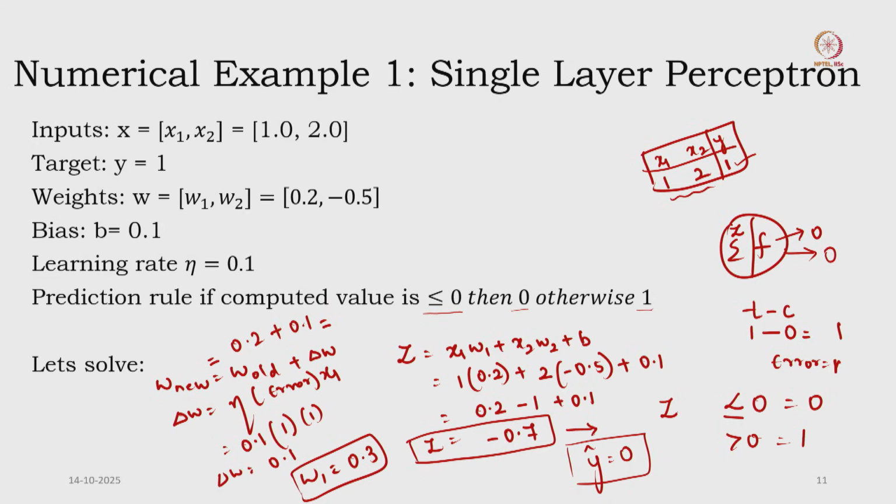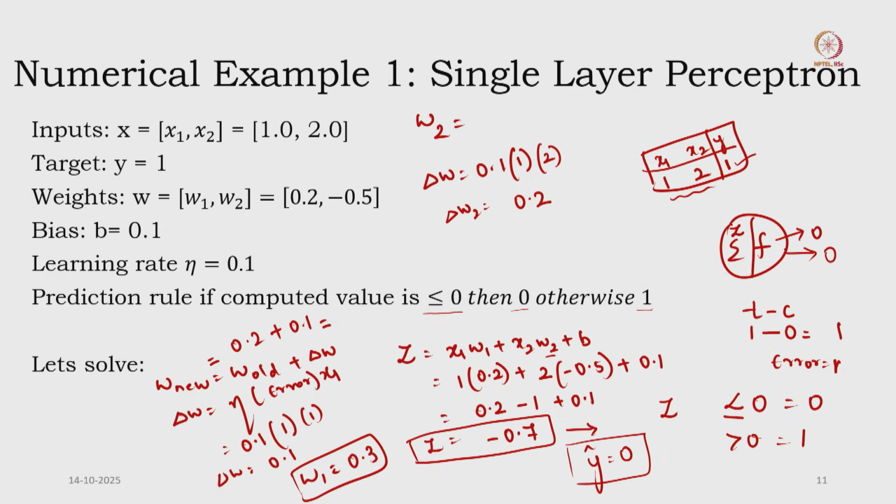Similar way, you calculate W2 and then let us see what is the value that we are going to get. I am going to solve here for W2. Since the formula is here, I am looking into this formula and then substituting. First, let us calculate delta W. Delta W is learning rate 0.1, and what is the error that we have got? The error is 1, and what is X2? Now we are updating W2. W2 is the weight which is associated with X2. What is X2? It is 2. So what is delta W2 value here? It is 0.2.